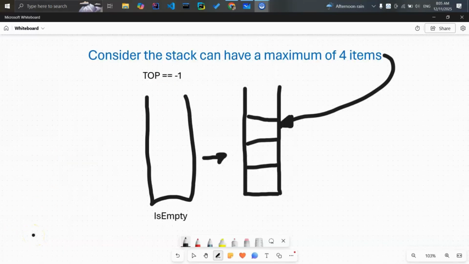Before pushing, we check if the stack is already full. See, we have 3 items, right? It is not full. The stack has not reached the maximum value, therefore we can add an item, right?